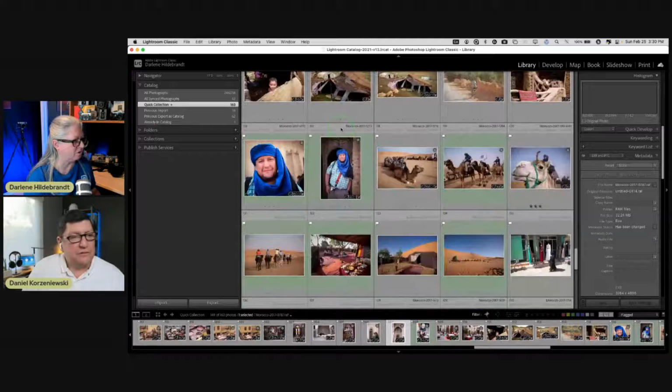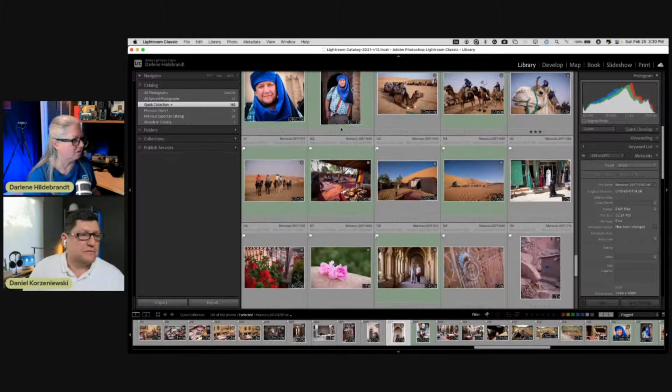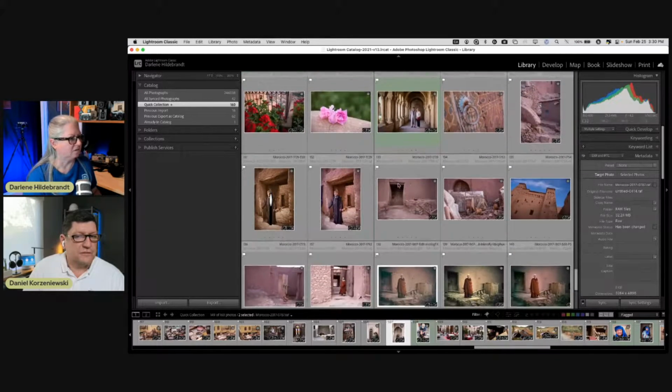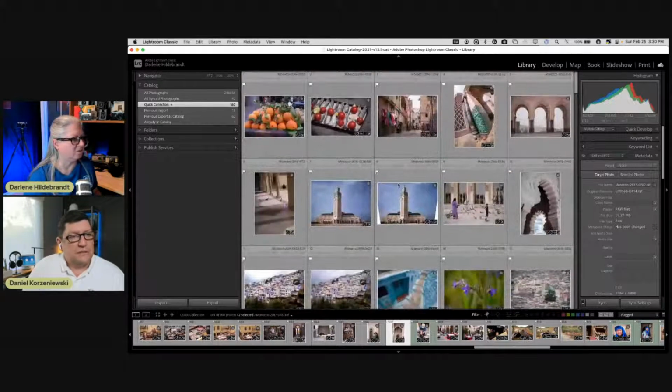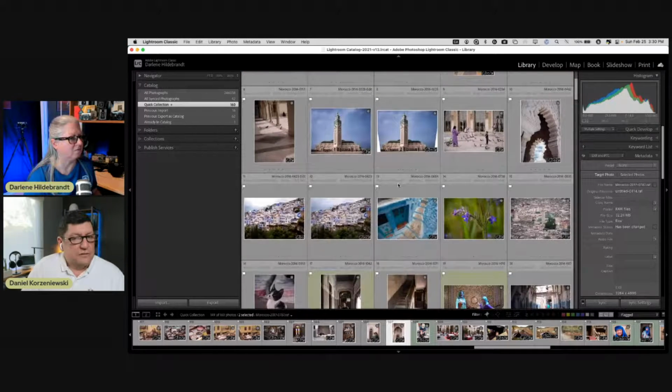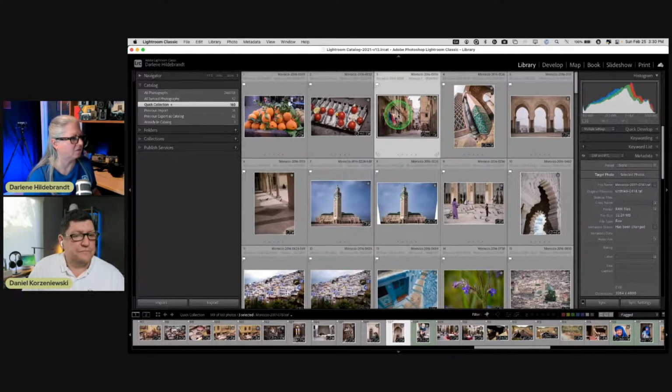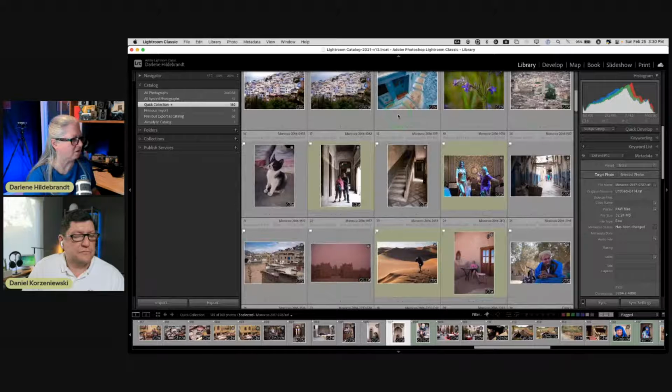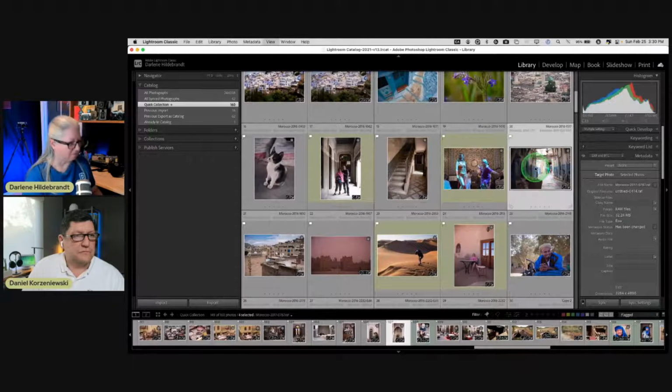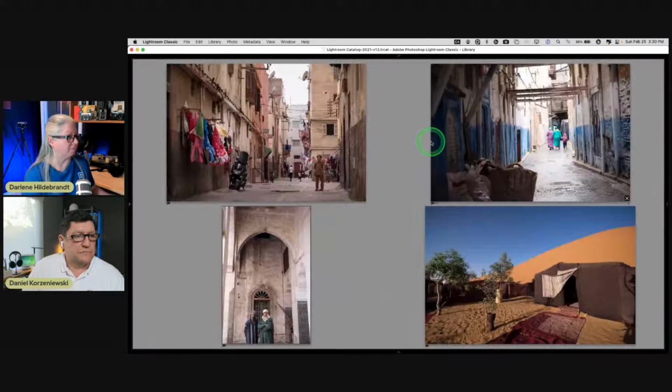Okay, so I've got this one. I could do a sky on this one. And the other one I wanted to do was the street one. Where is the street one? Okay, so I've got a few different ones. Everybody can vote on this one. Which one would you like me to process here?